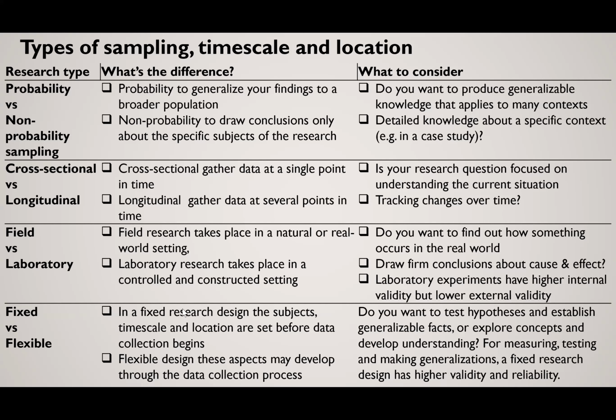So the type of sampling, time scale, and location are these. We need to mention whether it is probability or non-probability, whether it is one time or a long time, from that period to that period, when you write. So, I'm doing a prospective study over 3 years from 2016 to, or I'm doing a retrospective one, something like that. And then where is the study? Is it in the hospital? Are you doing it in the laboratory, changing the independent variable, and so on? And then fixed or flexible depending on your data.